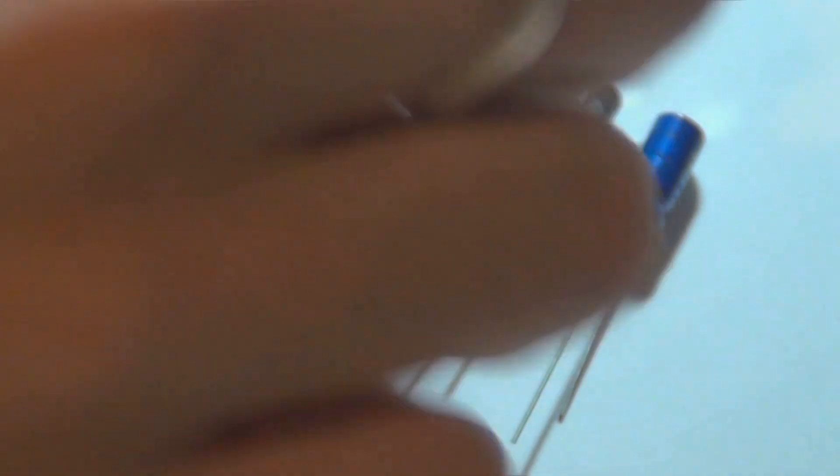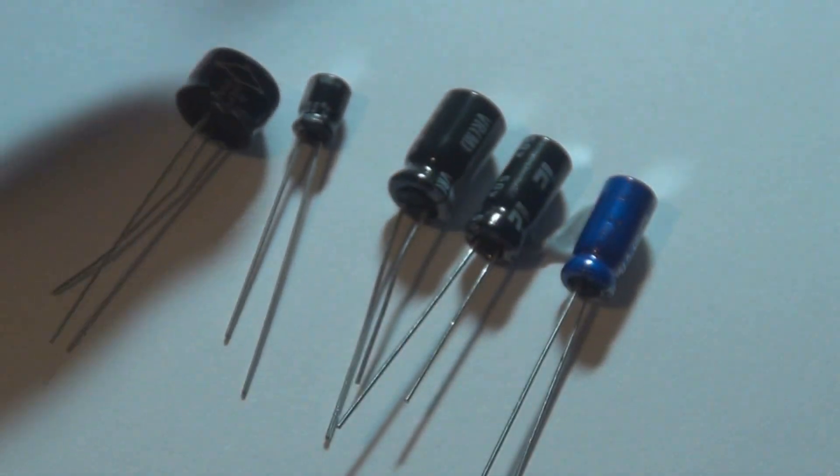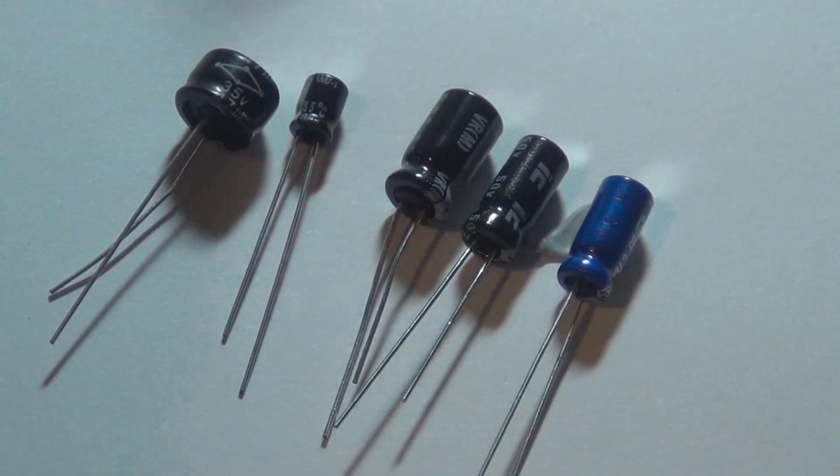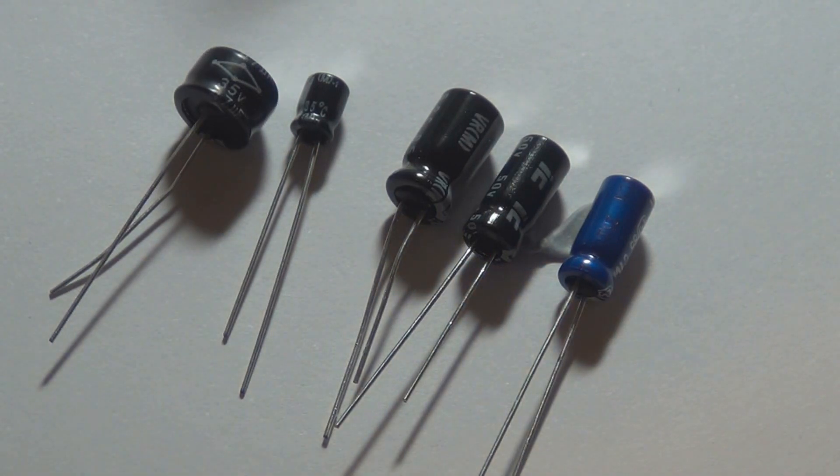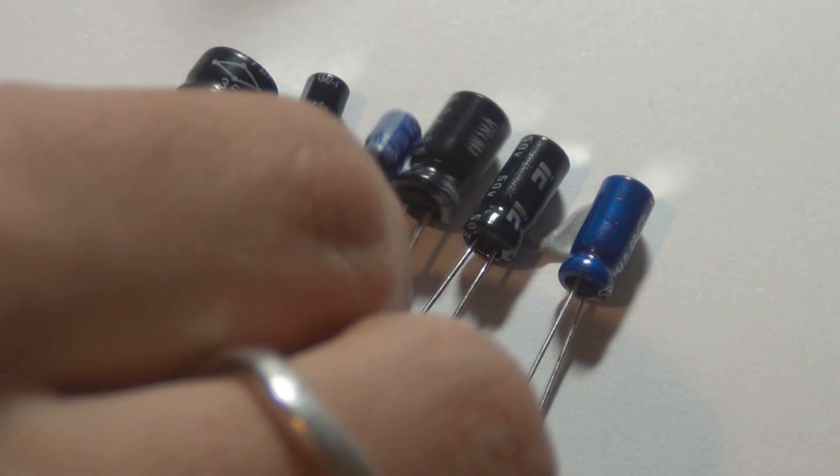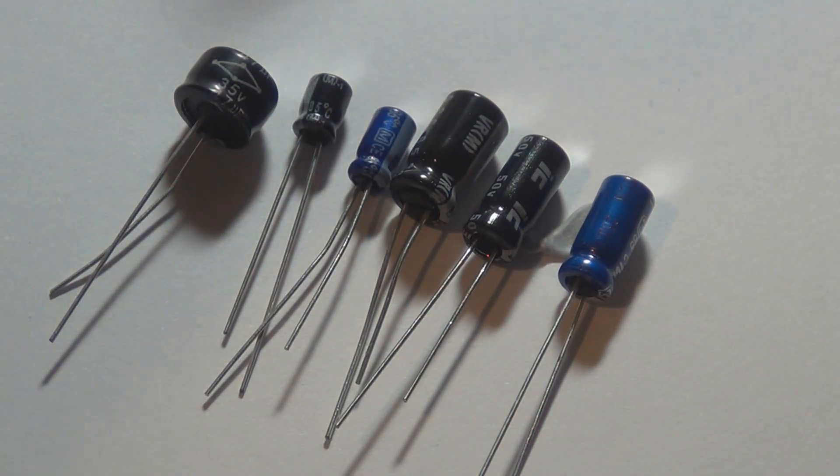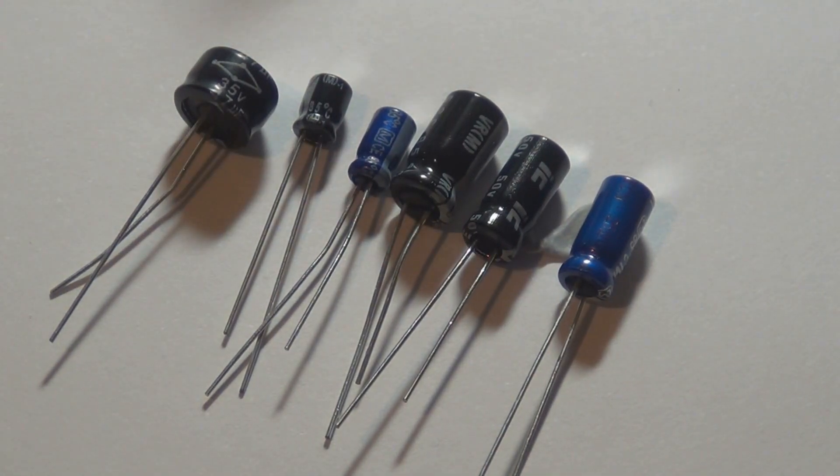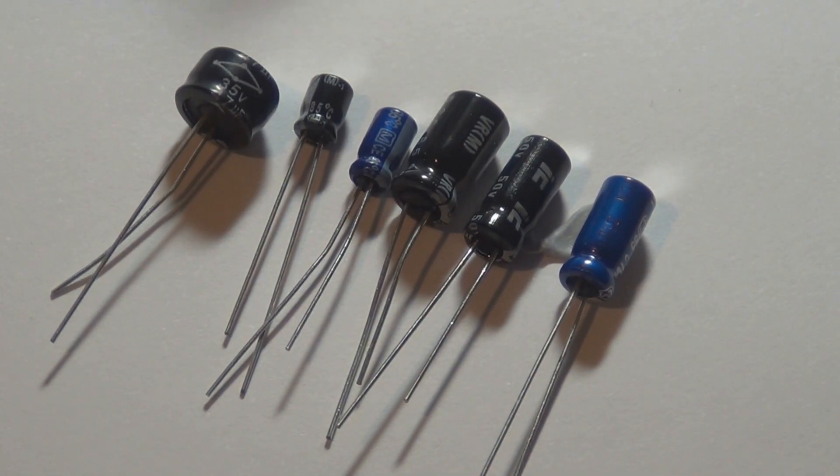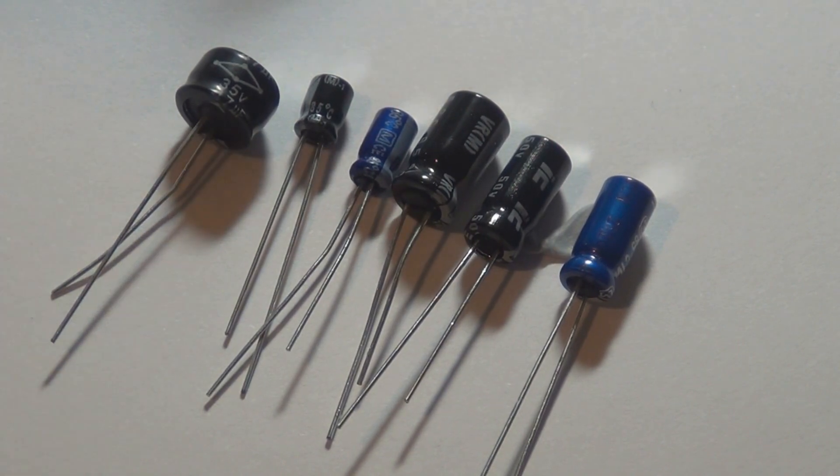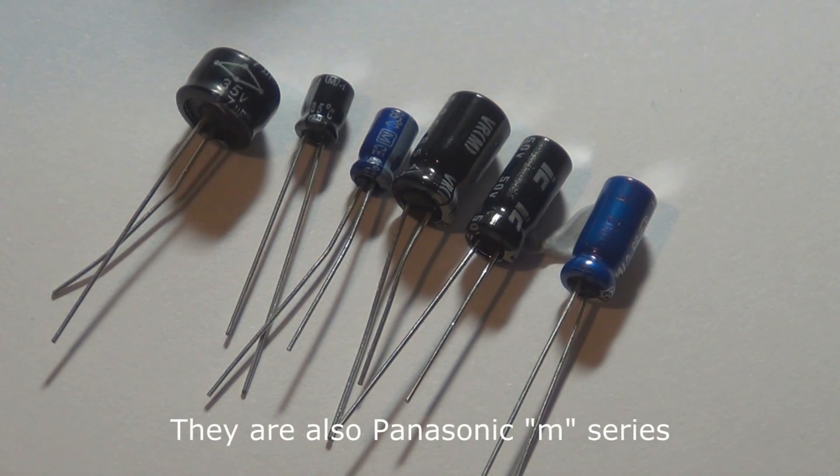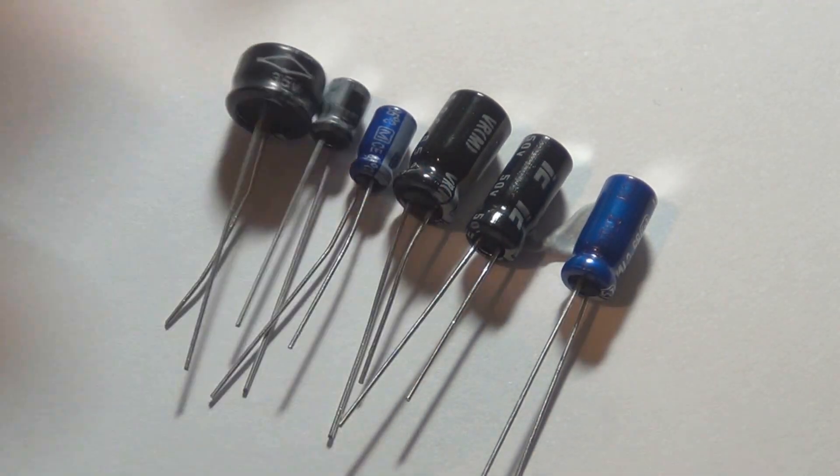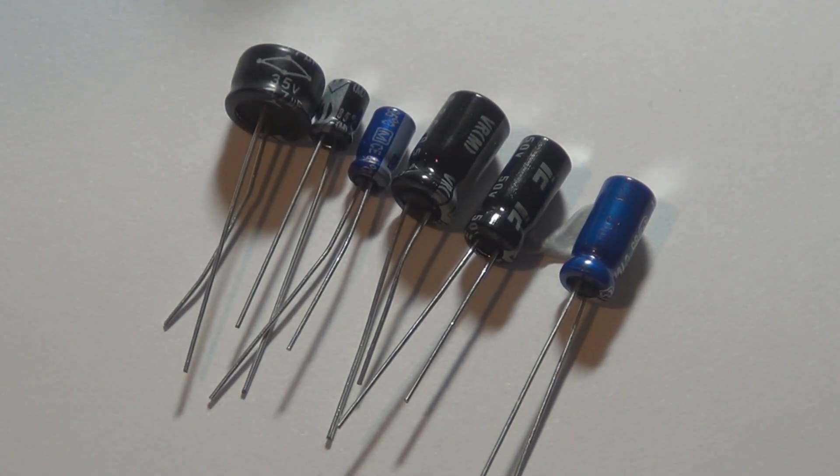So I'll just show you this last capacitor, this Panasonic one. It looks like that blue one, except it's about the same size, similar size to that one microfarad. So these are ten microfarad, and as you can see, they're not much bigger than that one microfarad. They're really small. They kick ass. A capacitor I'd really like to stock on the web store, but I'm pretty sure they're infinitely expensive. But I'll have to have a look into it. Putting it up there is an option for people that want them, because they're just so small.